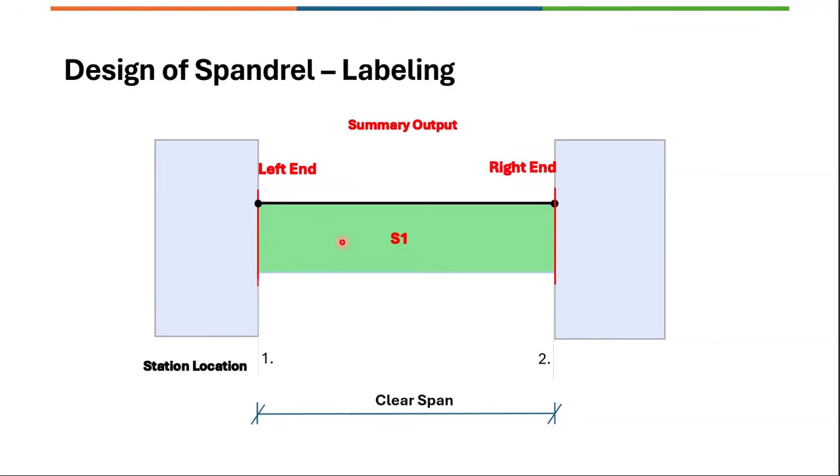When you label them with different spandrel labels, like let's say there are five, S1, S2, S3, S4, S5, then each one will have left and right. So that will give you the variation within that. But typically, this single spandrel label is sufficient for most cases where the shear force is significant or dominating the design, the left and right end.